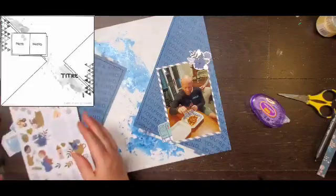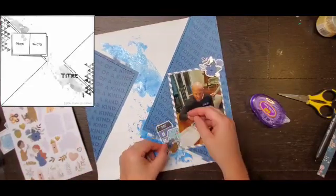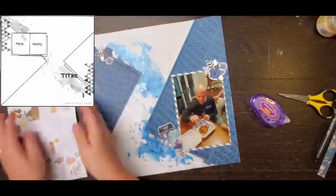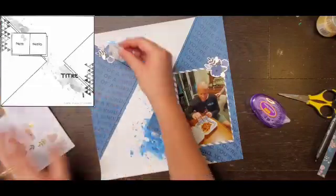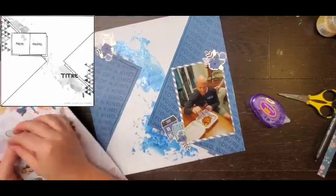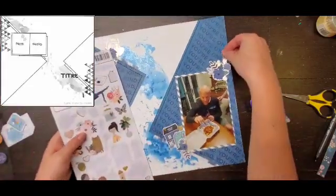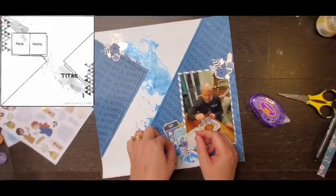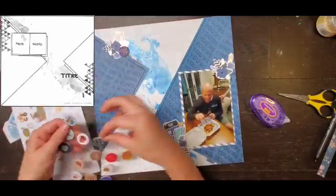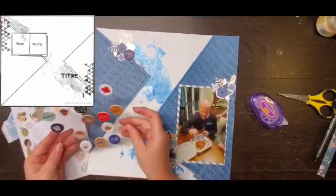Now my photo is my husband. This is a picture of him on his birthday, and he is eating gravy fries. We have this place in town called the Grumpy Sicilian, and a friend of ours owns it who lives down the street, and he stopped in to say happy birthday. And Christopher always talks about these gravy fries. It's basically just French fries covered in brown gravy. The first time my friend said, ooh, let's get gravy fries, I'm like, oh, you're so gross. And she's like, do you eat gravy on your mashed potatoes? I'm like, yeah. She's like, it's the same but better. So we did try it, and yeah, she's right. They're delicious. We love them.